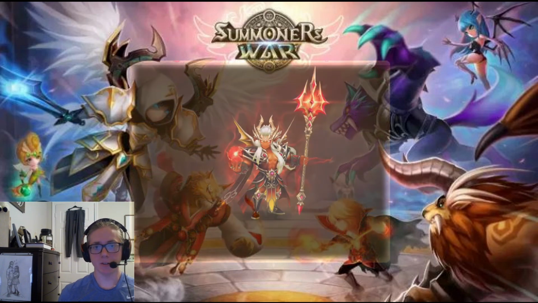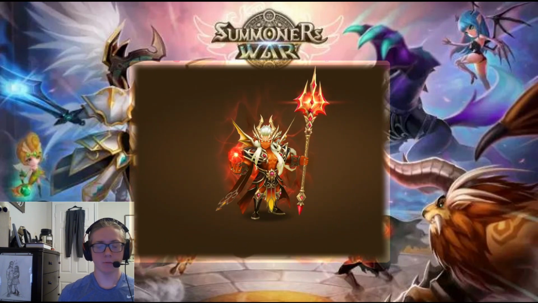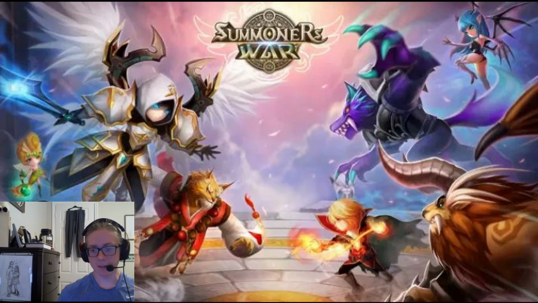The reason Okeanos took over the RTA meta is because artifacts made him just so much better. I mean, before artifacts it was Hathor, right? But Okeanos being able to deal the amount of damage he does on top of the AoE stun is just insane.